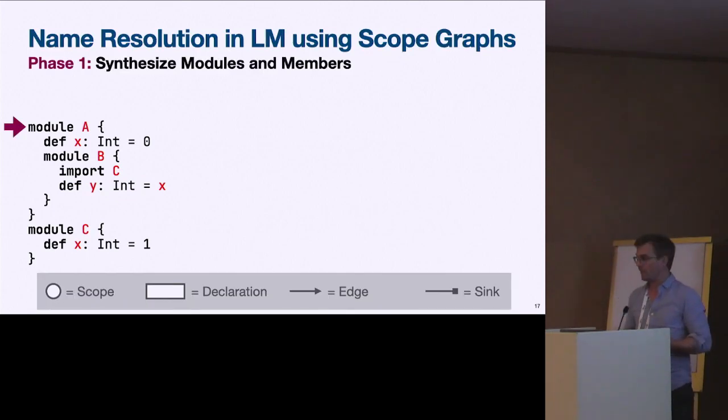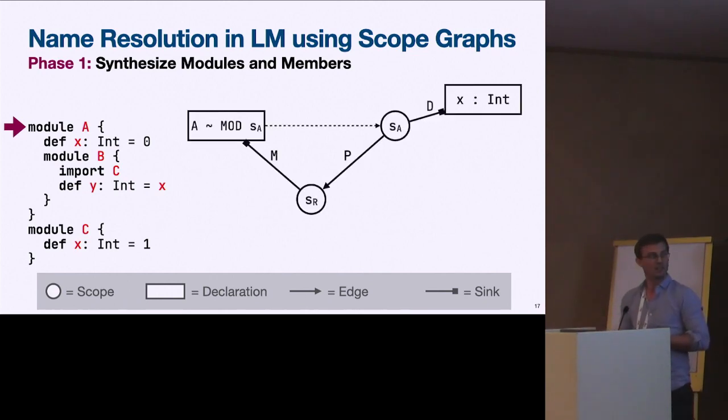What a scope graph is, is essentially a data structure for representing name binding information. It's going to contain the same information that is in a class table or a module table or a symbol table that you may know from compilers. But it's going to lay out this information in a graph. The observation here being that when you have a class table, it contains cells that reference each other in a way that really represents a graph. And if we represent it as a graph, we can represent name resolution as a graph search problem. So this is the idea behind scope graphs. And I'll now give you a flavor of how scope graphs work.